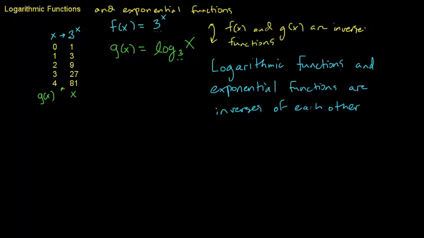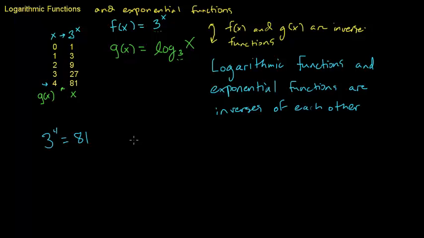Okay, what I'd like to do now is look a little bit closer at this table and then practice translating between exponential form and logarithmic form. So what this table is telling us, for example, if I look at this last row here, this table tells us that 3 to the 4th equals 81. But there's another way I can say this mathematical statement, and it's a little more involved, but I think it's very useful when you go back and forth between logarithmic and exponential forms.